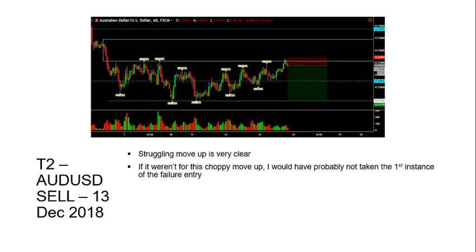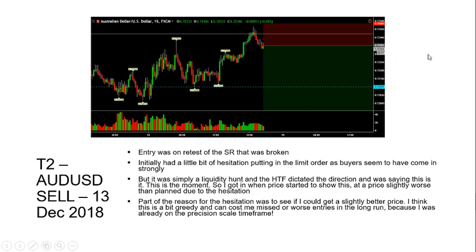On the 6-day it looked like this. The struggle up is much clearer, and of course if it weren't for the struggle up, I would have waited probably for some more rollover to happen. So on the 15, my entry was at a limit. I was thinking I should have a limit order as soon as these small buyers were broken. I was thinking I should have a limit order there, but I hesitated slightly when I looked at how strong the buyers were coming up over here.